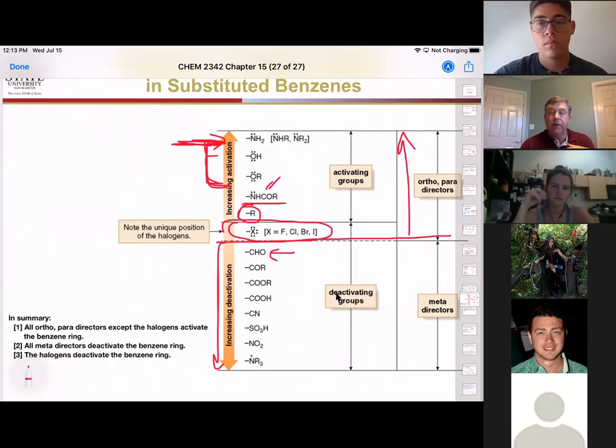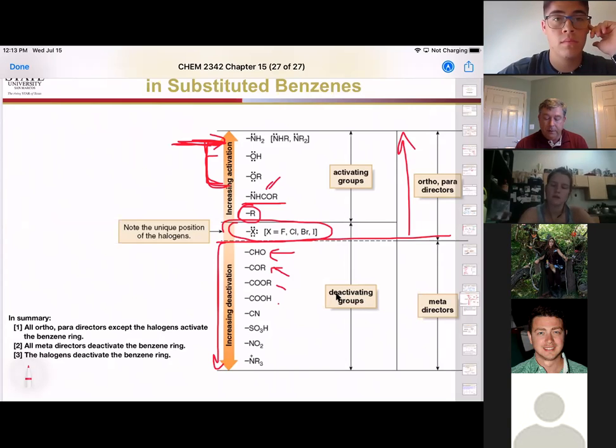So in the case of our aldehyde, because the hydrogen doesn't have any electron density to donate back to it, it's the least deactivating of the system. Then as we have carbon here, the electronegativity difference between the 2 carbons is the same, so the carbonyl is taking the full brunt of its partially positive charge. Then we have donating groups, then cyano, nitro.